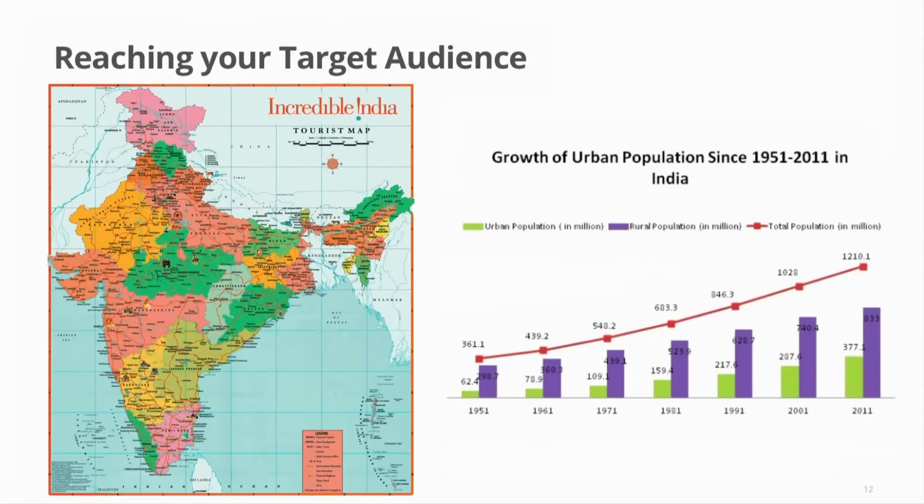So I'm going to step back and tell you a story about a developer in India that I was talking to a few weeks ago, and his goal was to target the rural population. As you can see on the graph on the right, about 75% of India's population lives in rural cities. So his goal was to target the audience that had low to mid-end phones and was on slow to 2G networks. So he had really optimized his app to give a delightful experience for these users.